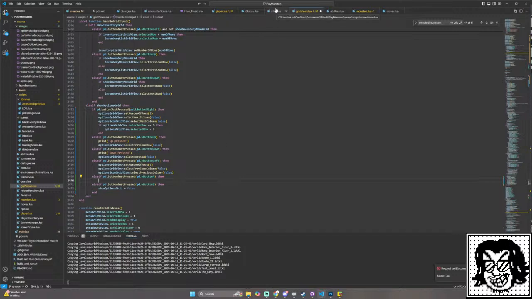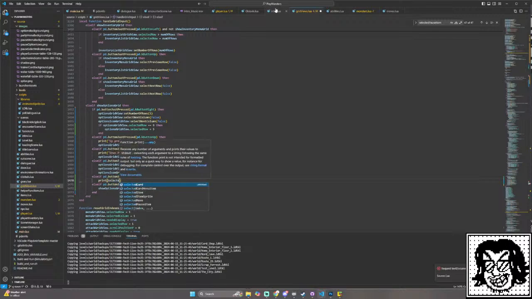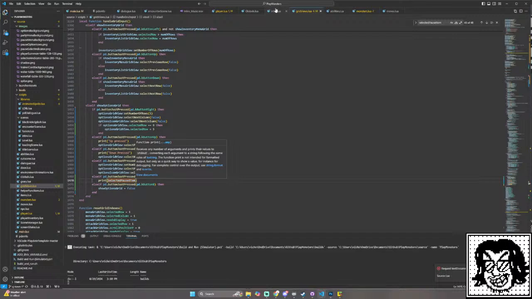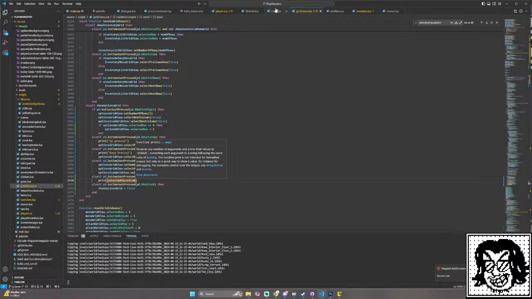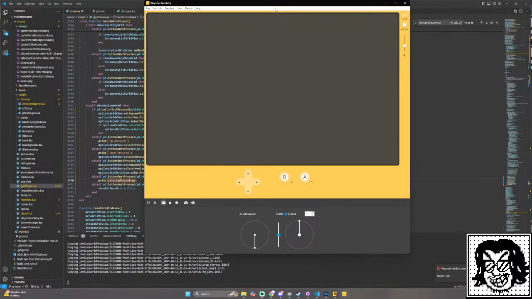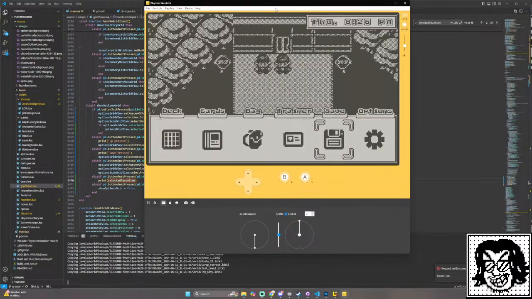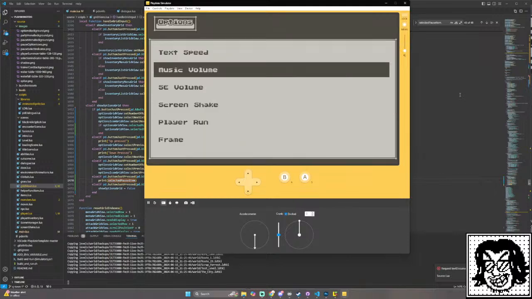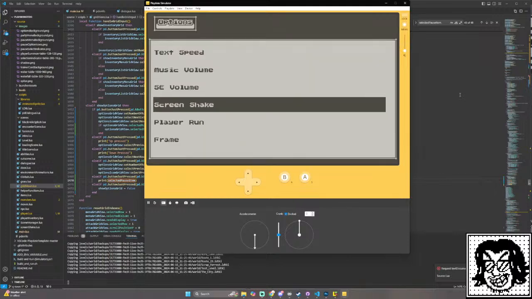Well, I guess we could print selected pause item. Okay, we are setting these correctly.